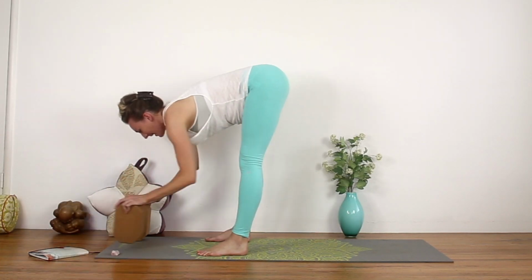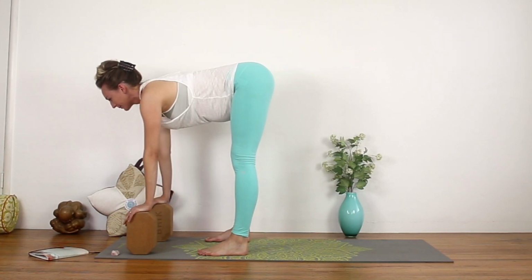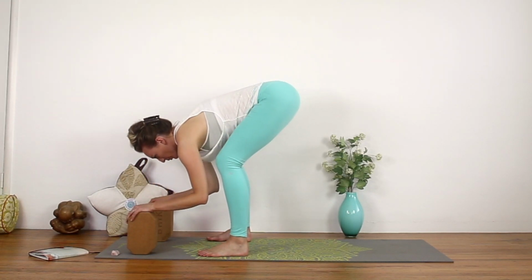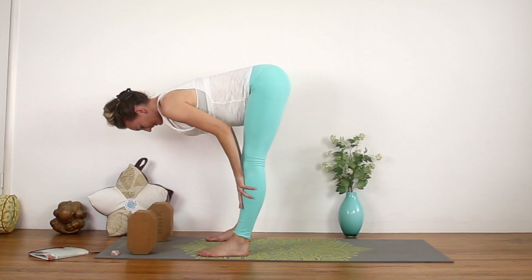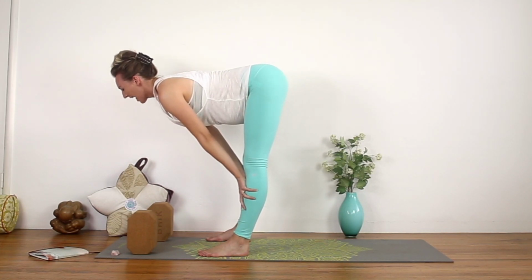We're just going to inhale, come into a half lift, flat back. And exhale to fold. You can deeply bend the knees. You can take the feet super wide apart. No tension in the head or neck. So inhaling, pressing hands into shin or thighs if you don't have the block.